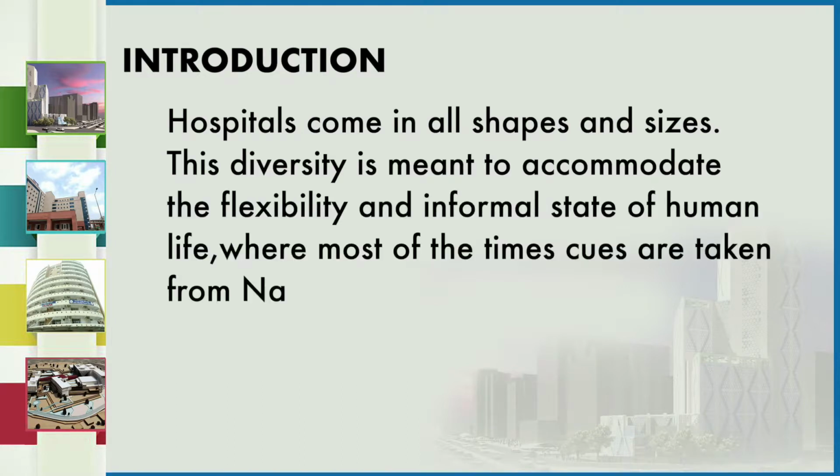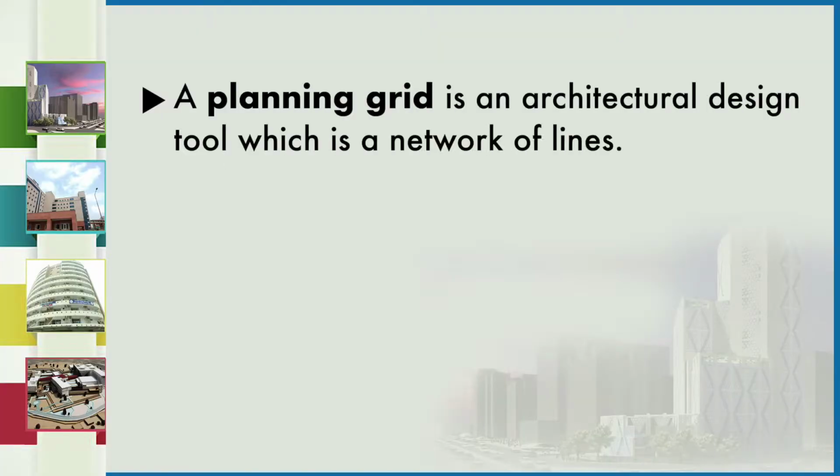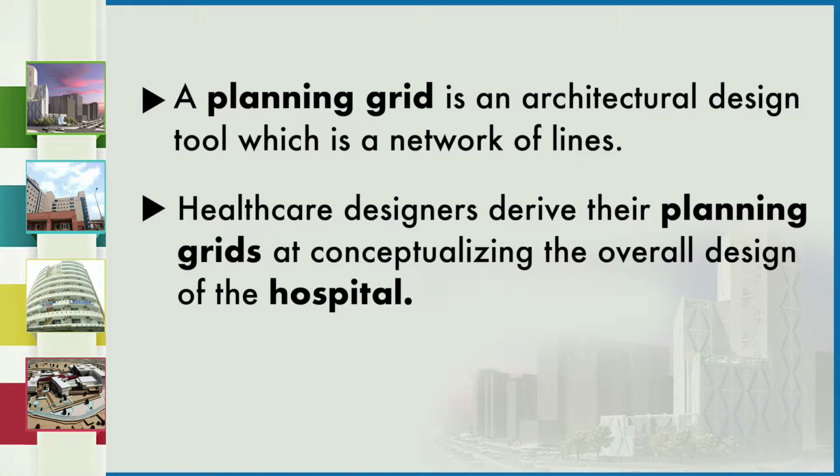Hospitals come in all shapes and sizes. This diversity is meant to accommodate the flexibility and informal state of human life, where most of the time cues are taken from nature to build the right form. A planning grid is an architectural design tool which is a network of lines. Healthcare designers derive their planning grids at conceptualizing the overall design of the hospital.